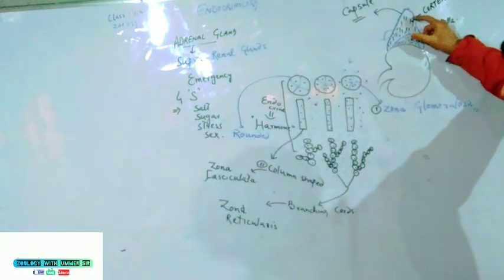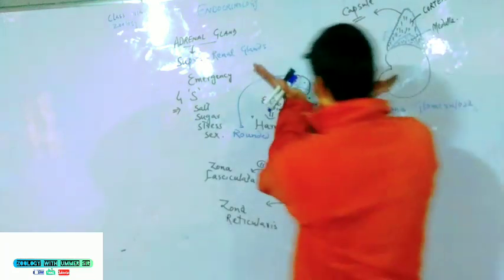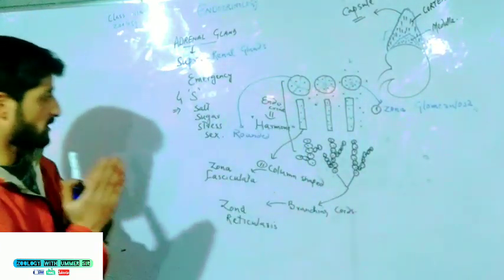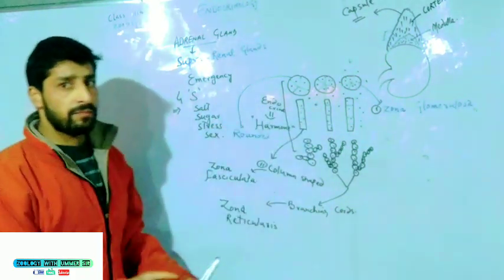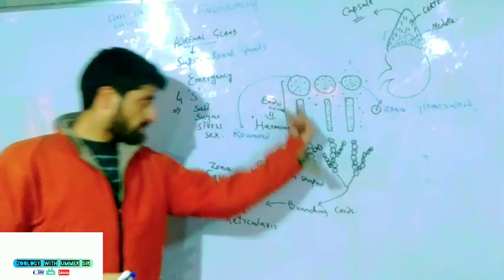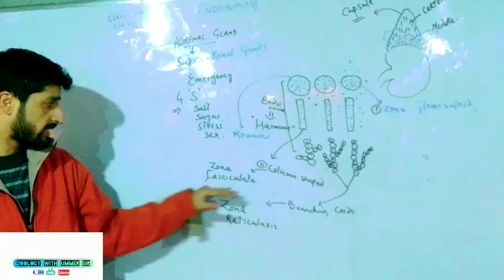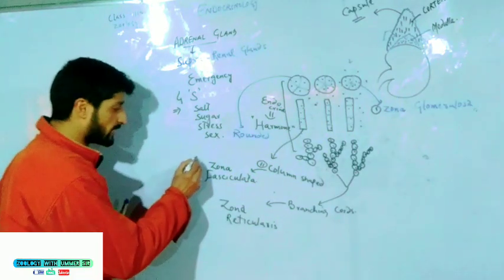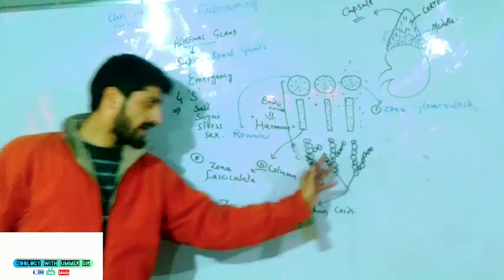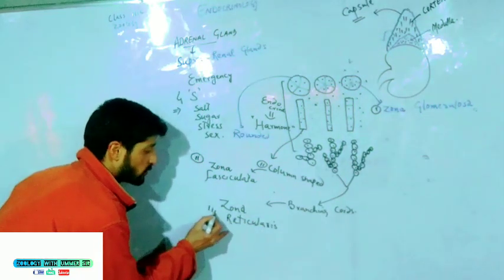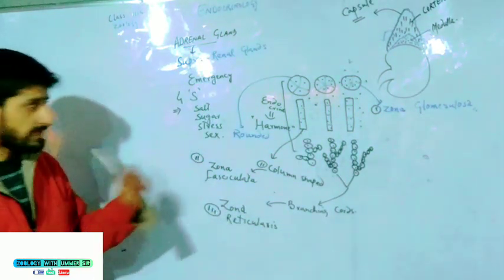That too in the adrenal cortex. In the cortex there are rounded cells; the first group is known as zona glomerulosa. The second type is the pillar-like or column-shaped cells, known as zona fasciculata. And the third type, in the form of a branching pattern, you call zona reticularis. These are the three types of cells.